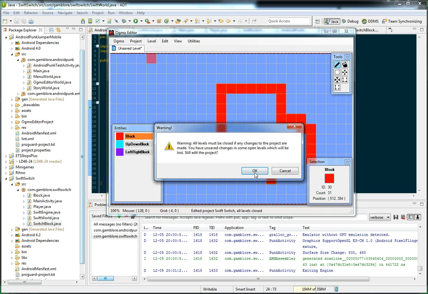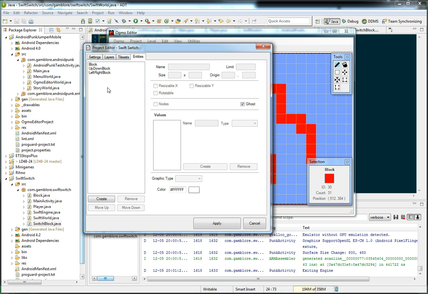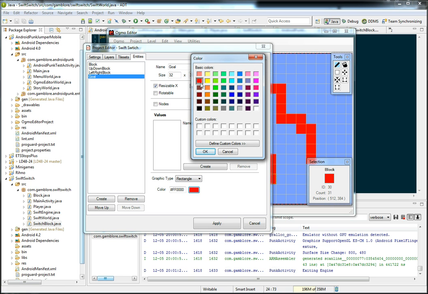entity. Yeah, there's a thing where you have to close the project when you add that, but we'll have a goal. It's 32 by 32. And let's say it's resizable in both directions. I'll go over what that means later. And goal will be this orange color.